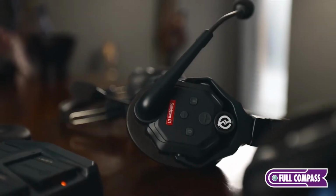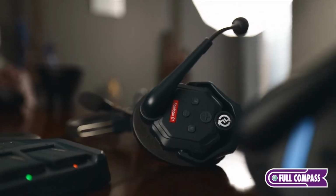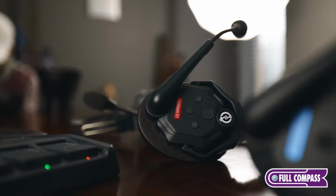Continuing on with the headset, it does have a set of buttons. You have the plus button that is the volume up, and you have a minus button, volume down. You have the A button that is used for pairing, and then you have the B button that's used for if you connect the system to other systems. I'm not gonna talk about that in this video. This is an overview of just it in itself.